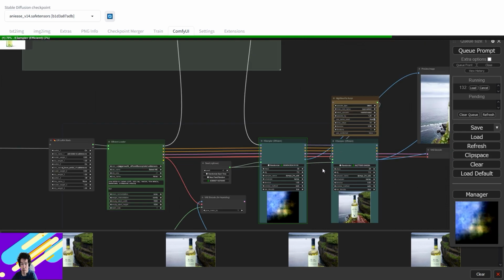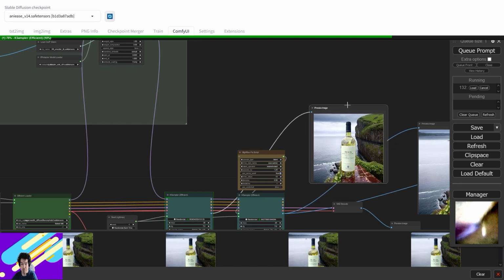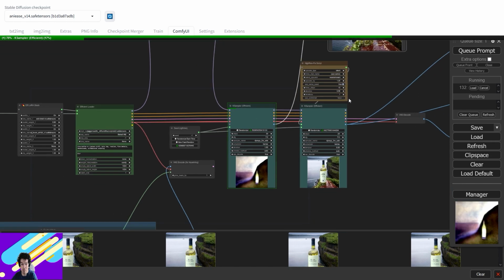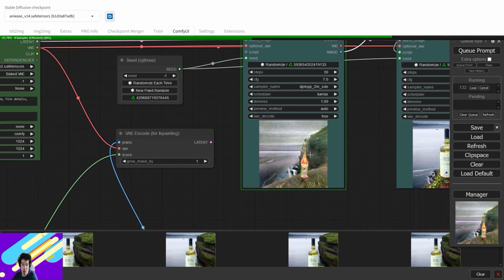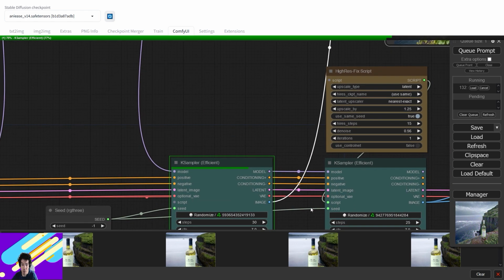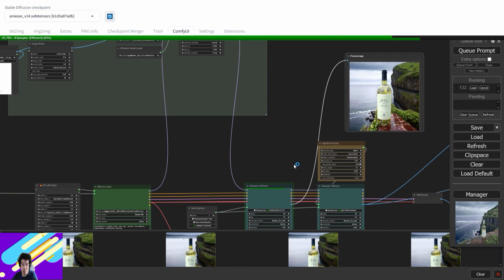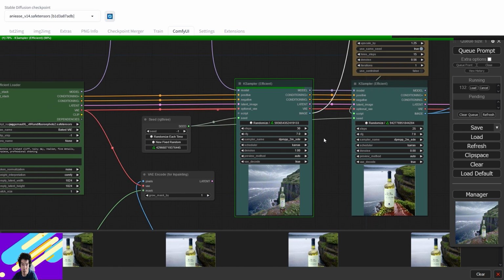So I'm telling Stable Diffusion with IPA, just create a wine bottle in an island cliff, and we see what we got. I think it's quite cool.